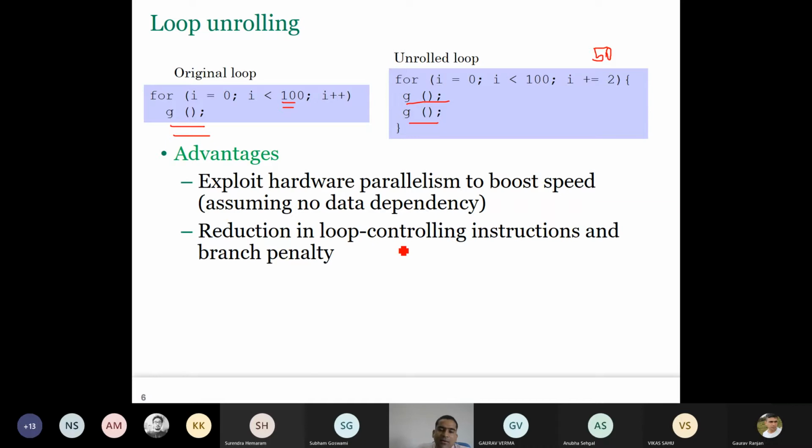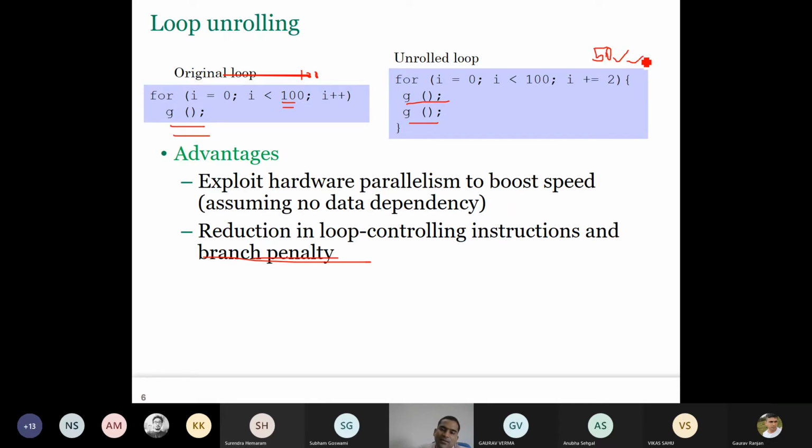It also reduces the number of loop controlling instructions and branch penalty. If you forget this point, it's fine unless you know computer architecture. Here I need to run this for loop 100 times, and here only 50 times. So the number of loop controlling instructions is less here.